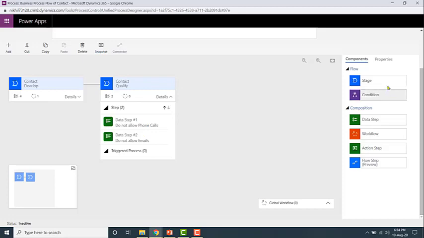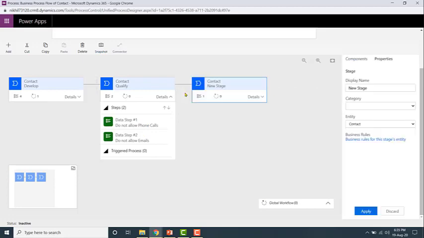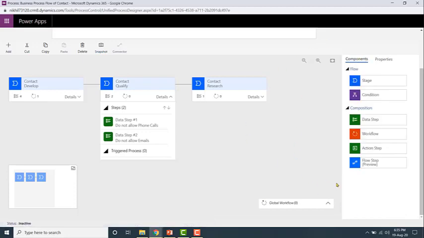Now let me go ahead and add my next stage. So I'm dropping it there. This one, I'm going to call it research, because this is going to be doing research about that particular contact. So the category is going to be research. Click on apply. Go to components.